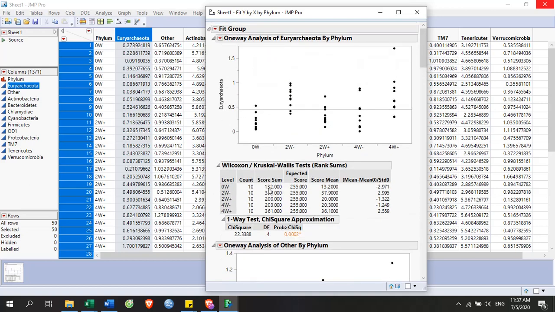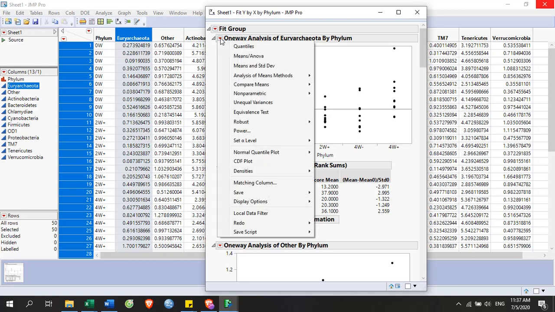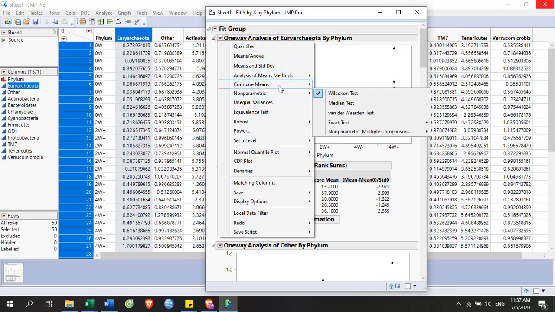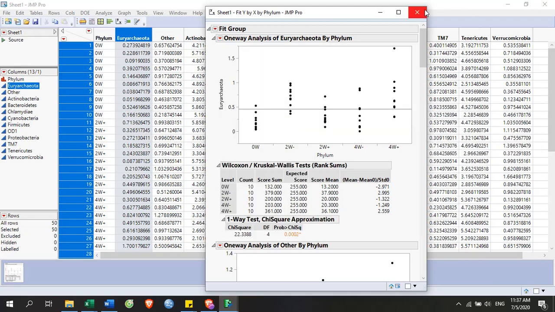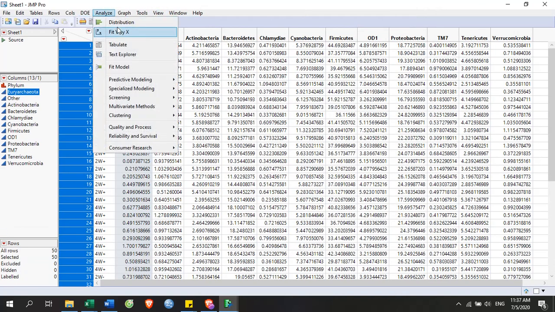Why is it not comparing between these treatments? Multiple comparison. I should use multiple comparison. Close. Analyze.